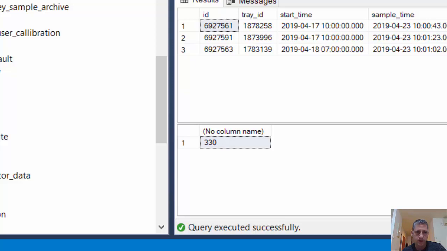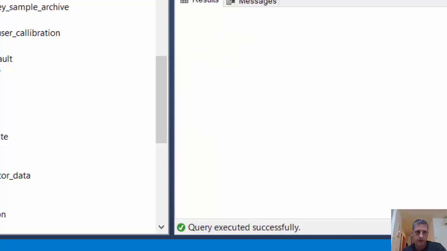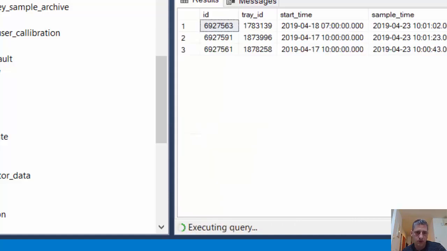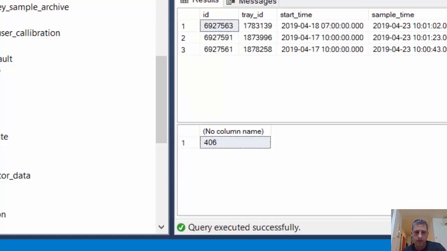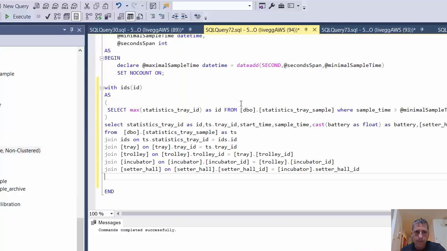So over here, and that didn't improve. It's actually even worse, so I wonder. Let's see what happened. If I look here, oh, I forgot the battery, and I forgot the hatchery ID. That's from the join, but from the statistic tray sample I take also the battery.